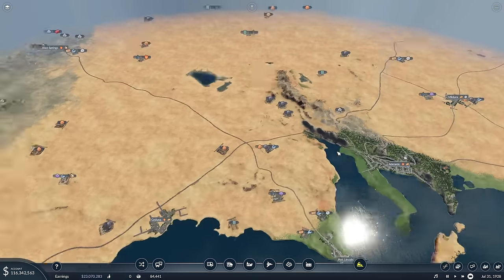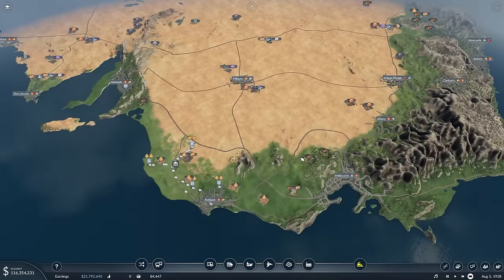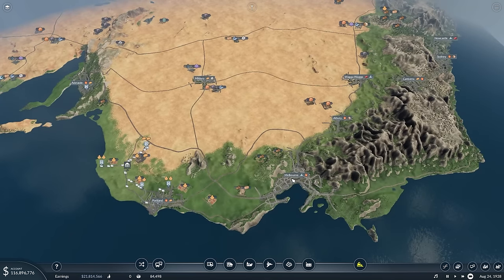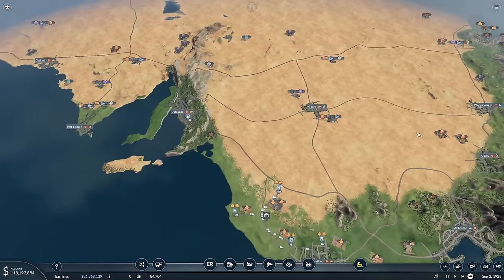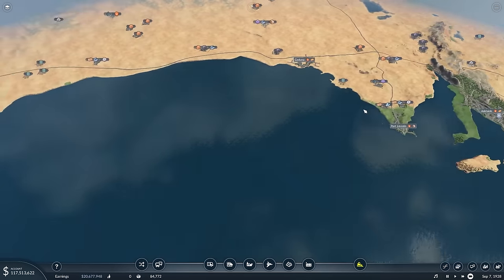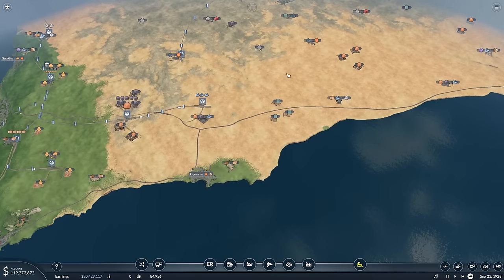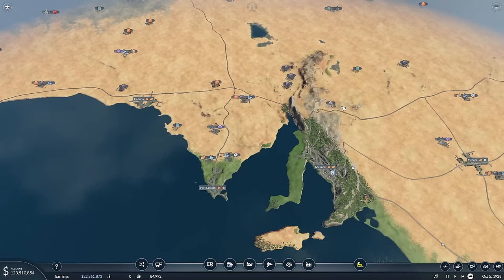We need to replicate some systems like that over here, which we'll do next episode 100%. We're going to use Melbourne as the focal point to begin with, and we'll create a network around here. Eventually, I want to create a hub there and a hub over here. Oh, Brisbane now demands machines. So we can transfer the goods between the two hubs and also maybe work towards setting up a high-speed train network.